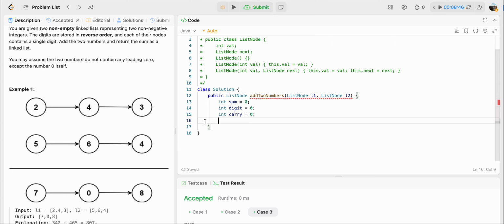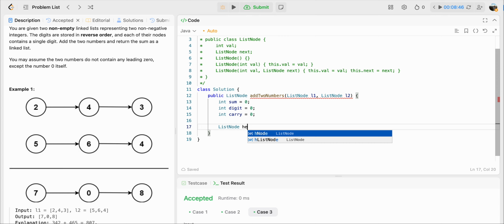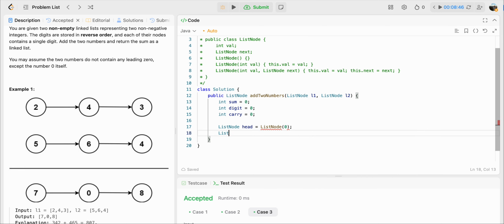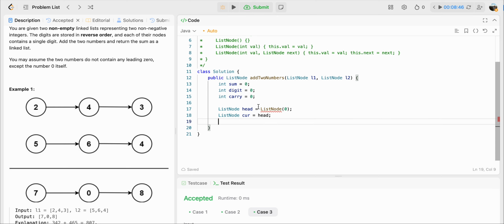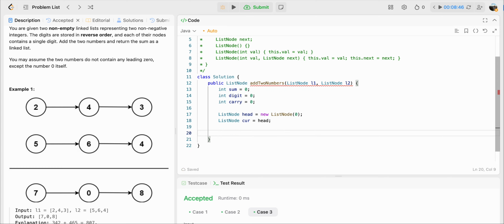As we're building this new list, we need a new list node of head for a dummy list. So we're going to set that just equal to 0. And then we're going to use a current, a public list node, to iterate over our new list.